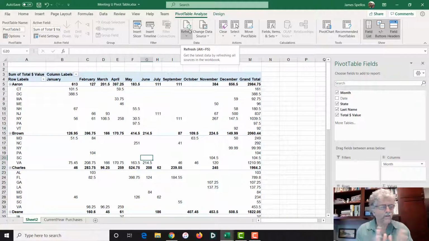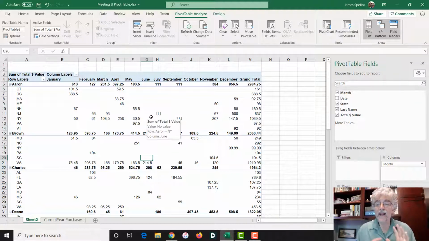Okay, so we've done stuff here. We've talked about some filters. We've talked about grouping some information that's right here. There's lots of stuff that we could do. One thing people don't realize within a pivot table that you can do is add your own fields. You can take your data and add it the way you want. Maybe we wanted to weight some of this data. Maybe some of the information we wanted to multiply by 1.2 rather than by 1. Well, what we could do is create a calculated field. Let me show you how to do that.